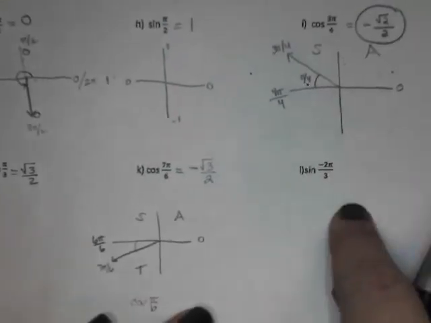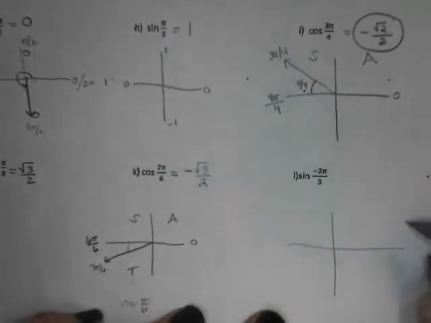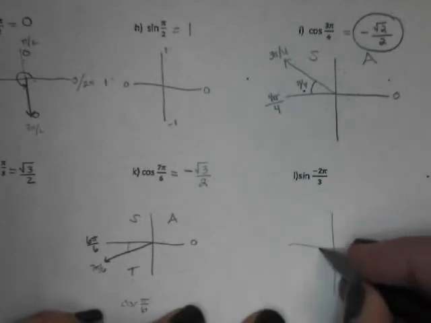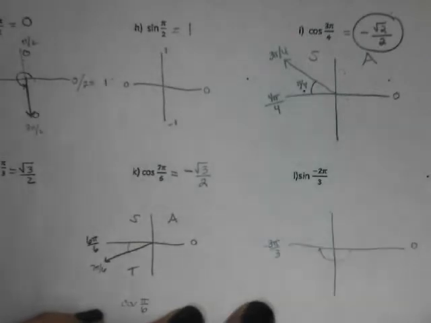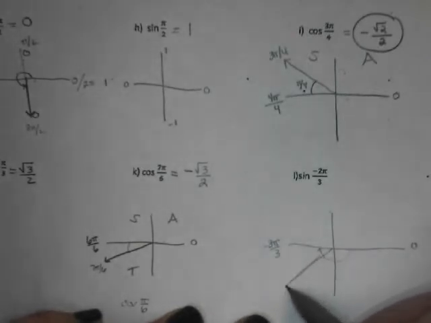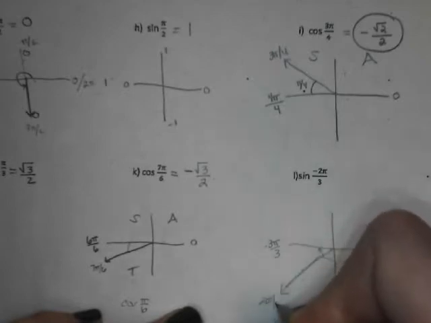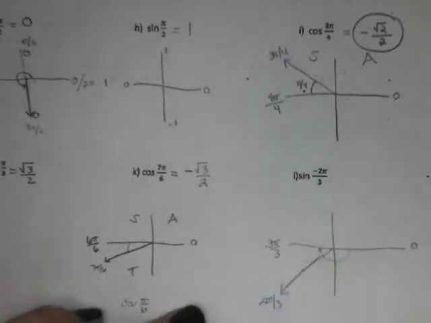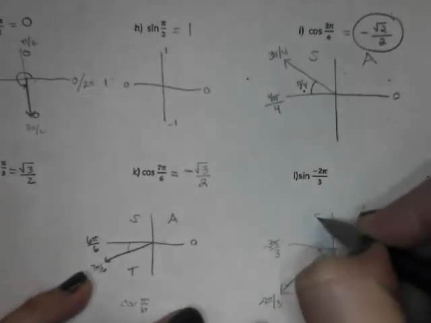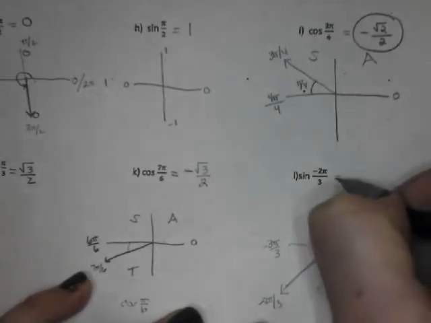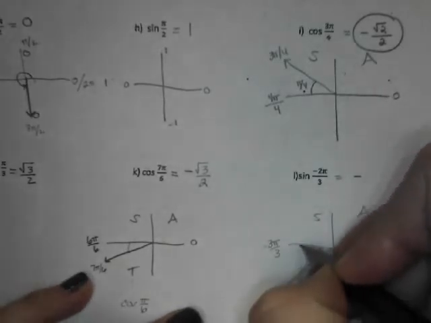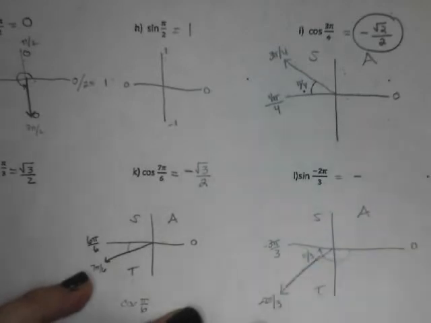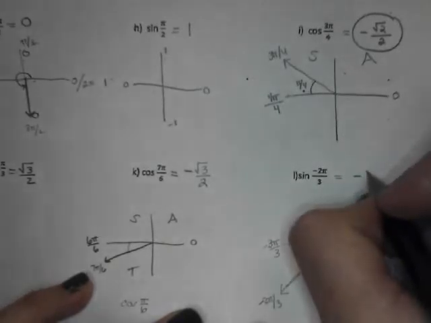And lastly, a radian one going backwards. So 0, and just for a frame of reference, with a denominator of 3, labeled as negative 3 pi over 3, negative 2 pi over 3 would be here-ish. Okay, so we are a third quadrant angle. Only tangent should be positive, so sine should be negative. And the reference angle from negative 2 pi over 3 to negative 3 pi over 3 is pi over 3. The sine of pi over 3 is the same as the sine of 60 degrees, which is root 3 over 2.